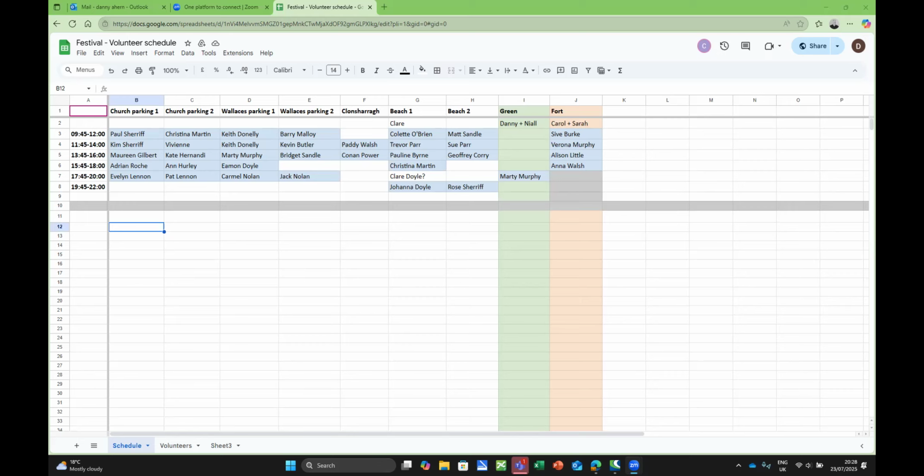Or if something happens and you can't make your shift, if you just let us know, then we'll move things around. So we're hoping for some activity in that WhatsApp group on the day, but then it will just be for that day. And as soon as your shift is over, if you want to exit the group, please feel free. We know some people aren't huge fans of WhatsApp groups, but hopefully it will be a useful tool for us to communicate with each other, to make sure things run smoothly.